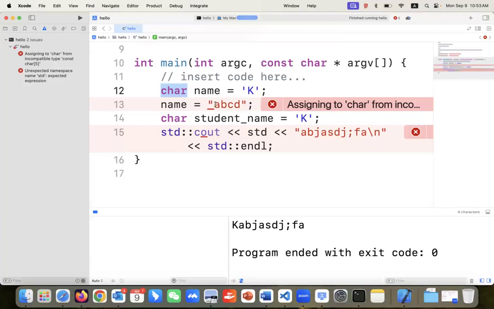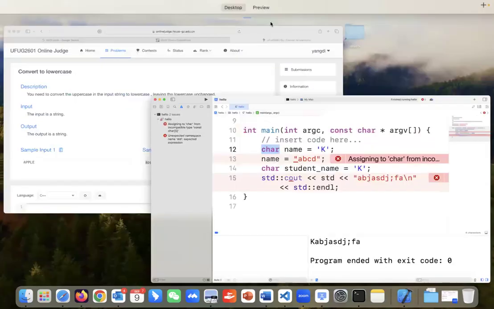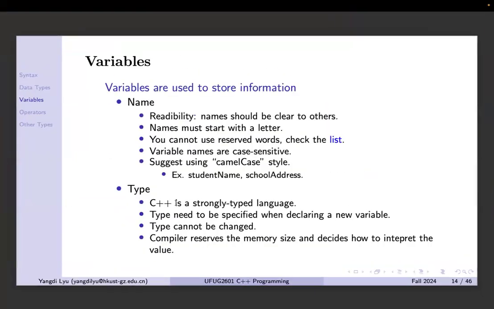So they are trying to escape from this kind of situation. They are trying to detect as many errors as possible. So it's strongly typed. It will check your conversions. In the future we will talk about conversions, but as of now, they have to be the same type, all right?